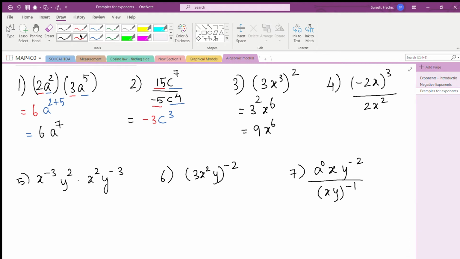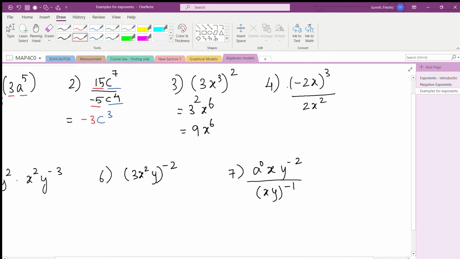Okay, here avoid this mistake. Oftentimes people think that it is 3 times 2, and instead of having a 9 there, they will have a 6. I've seen it too many times. I hope you remember this very important point here.